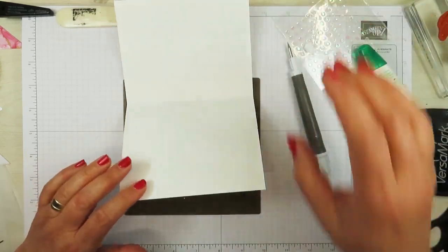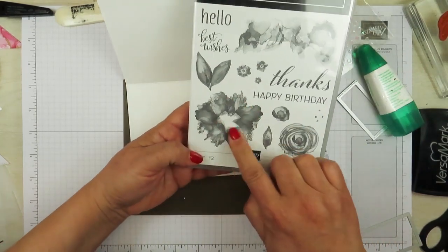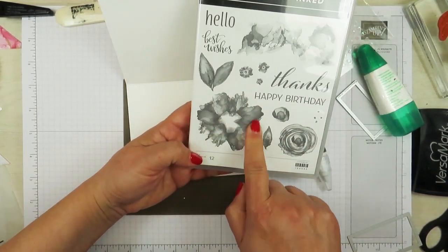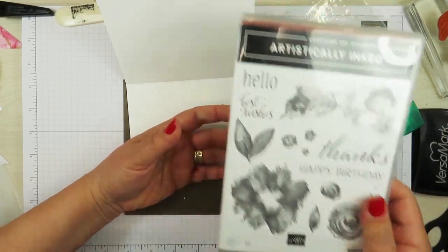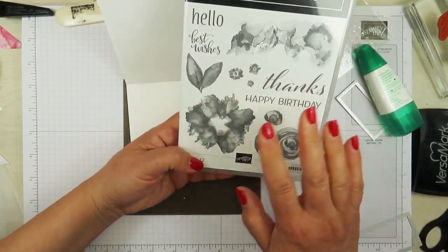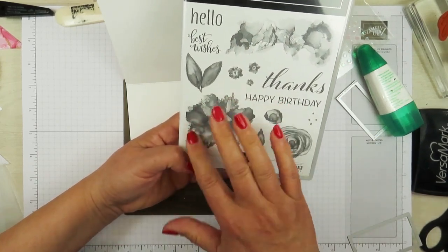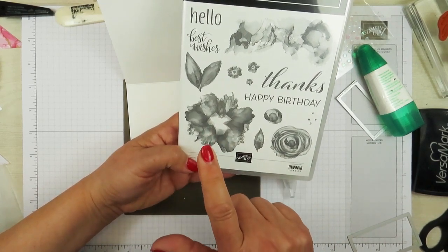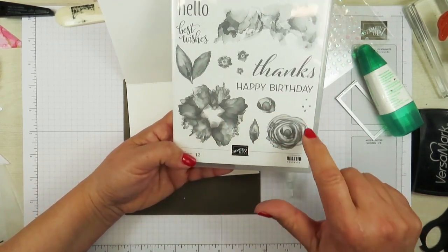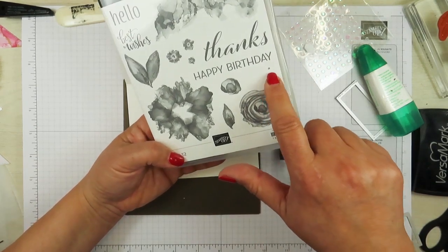Okay, so we have this gorgeous piece here. I mean it's like a flower, but it kind of reminds me of when you're doing some alcohol ink blending. I think that's the image they're going after with this. It's so beautiful. I think I'm going to use this one and that one and this one with some more heat embossing. See those little dots there?